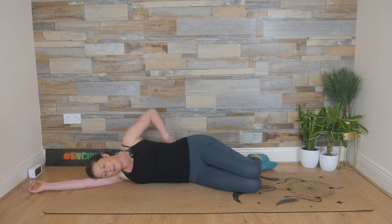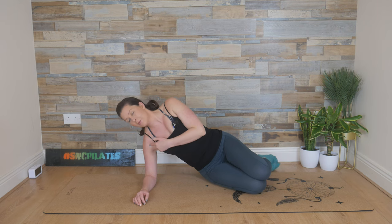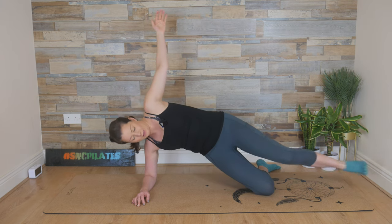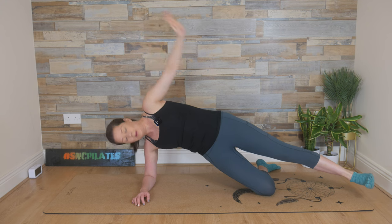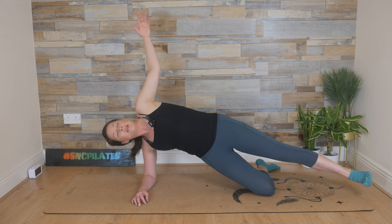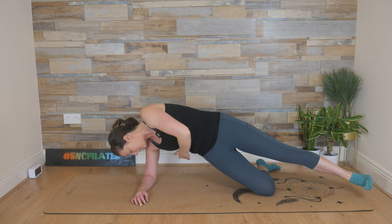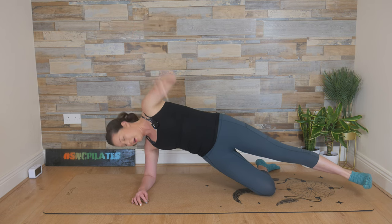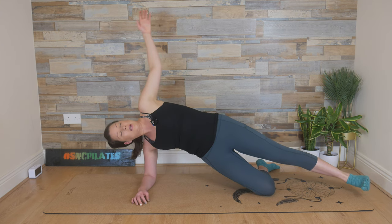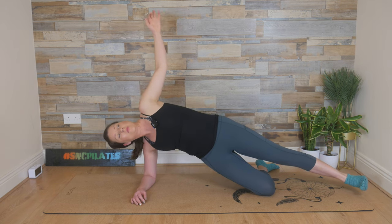Bend the knees, feet behind, feet together. Right hand helps you up onto your right forearm — elbow in line with the shoulder. Lift from the side of the waist, reach away with the right arm. Lift those hips up. Want to make it harder? Extend through that right leg. Inhale, open. Exhale, twist. My hips are not moving — yours shouldn't be either; the hip bones stay in line. Inhale, open. Exhale, we twist. Breathe in, open everything up. And exhale, twist. Last three: breathe in, breathe out, twist. Two more: inhale, open. And exhale, twist. Last time: breathe in. And breathe out, twist.